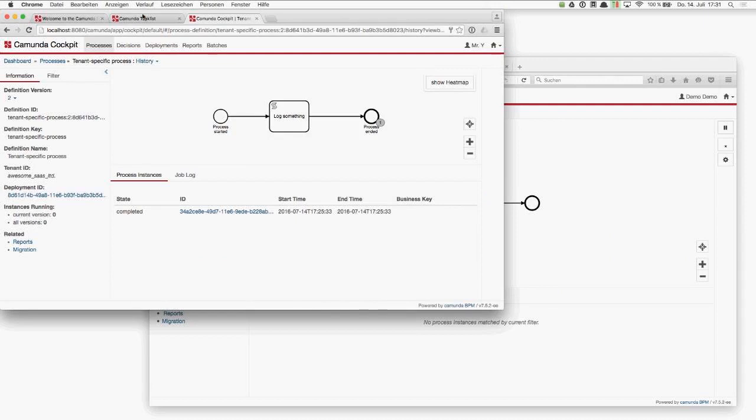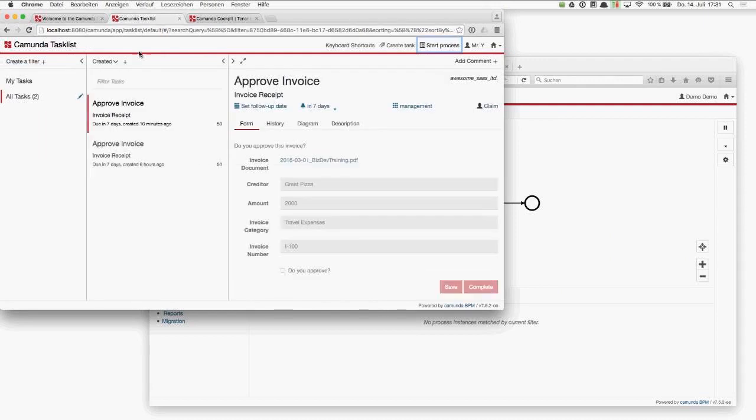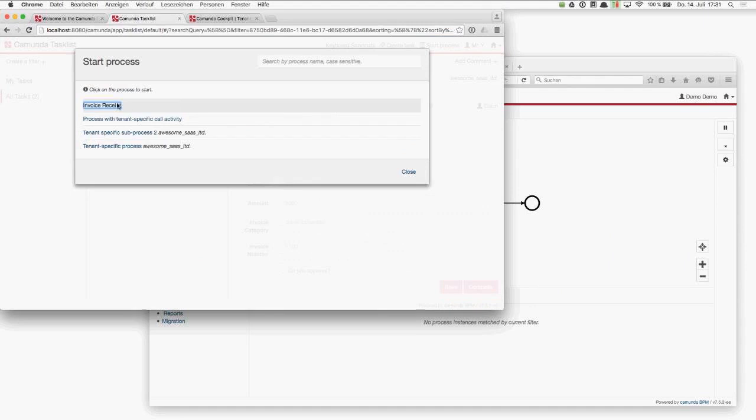So let's just have a look how it looks like for tenant number one. If we wanted to start a process, we can also see that the tenant has access to the process with tenant-specific call activity, but only has access to one of the two tenant-specific subprocesses.